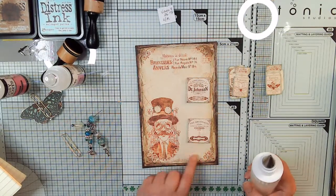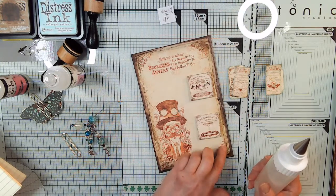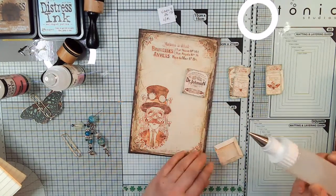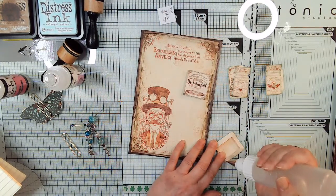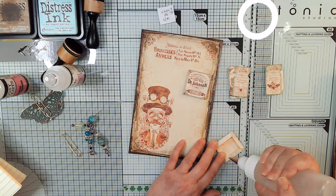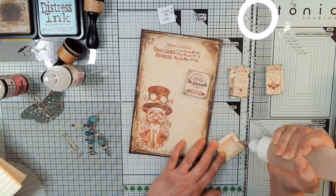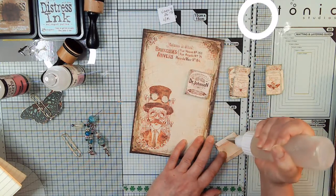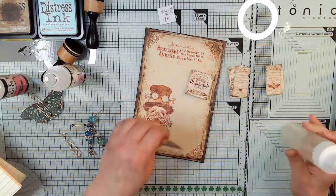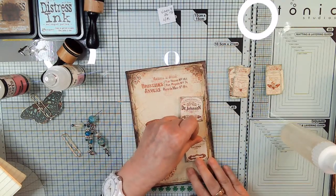But I want to have this up high enough, that was the rest of my thought, so that we could have maybe something coming off here. I have a chain on order, but it hasn't gotten here yet. So that's part of the reason I'm not adding very much to the pages right now. I'm pretty sure I showed you, or we did on camera, the other pages that have been decorated with metal so far. When we're placing those pages, you'll see that. Look, we have a dotted line right here.